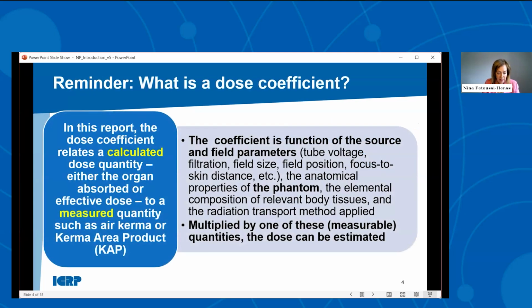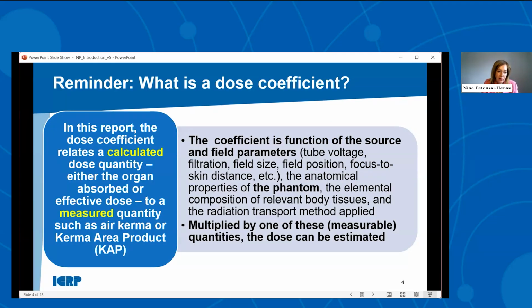Since we are going to talk about dose coefficients, let me first remind you what a dose coefficient is. Exposure of a person can be quantified in terms of absorbed dose to certain radiosensitive organs of the human body. As these quantities cannot be measured in vivo, it is common practice to use simulations for their determination.